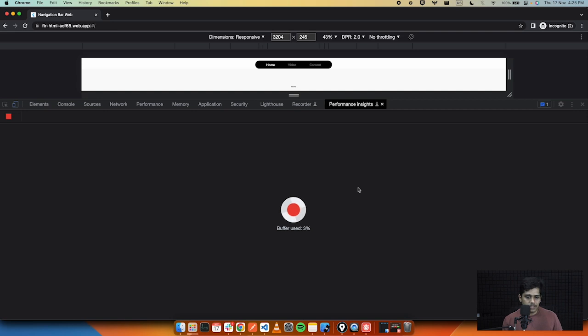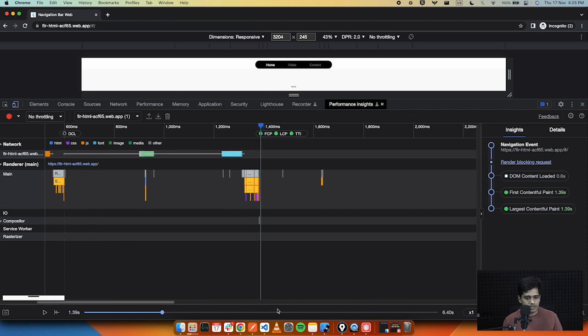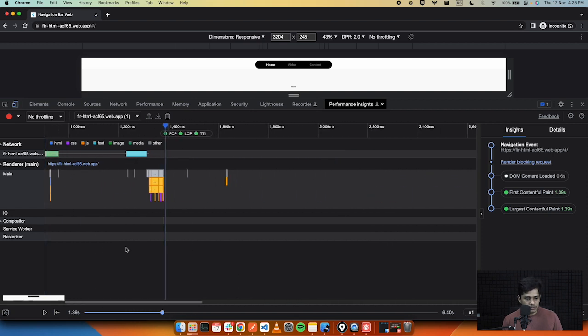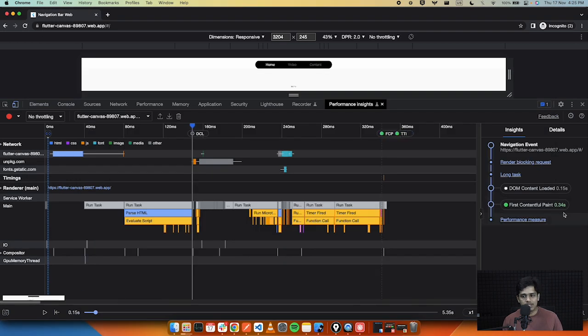And it's taking a lot of time. So it's receiving the data. Okay, just a second. Yeah. So in here, you can see that there are no gaps, and the gaps are not filled by any other processes. Also in the HTML, you can see the largest contentful paint took around 1.39 seconds, whereas with CanvasKit there is no rendering of it, so there is no time for the largest contentful paint at all.